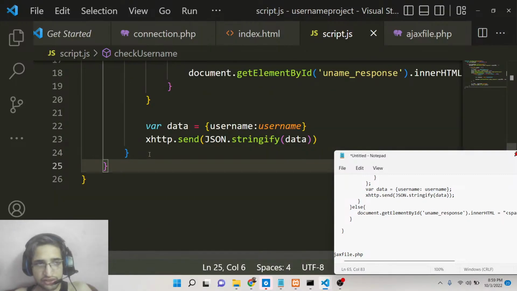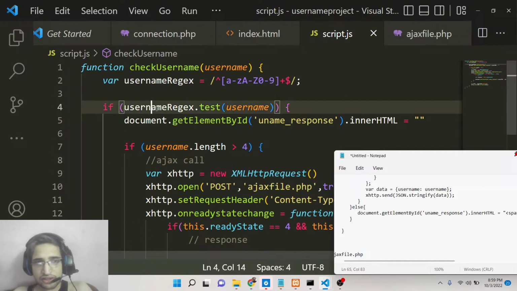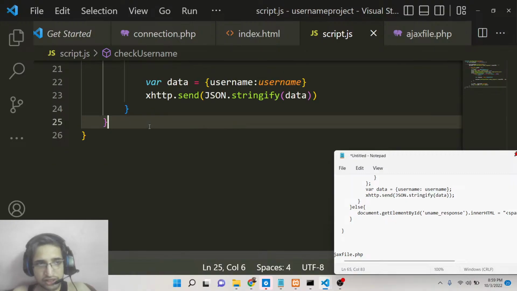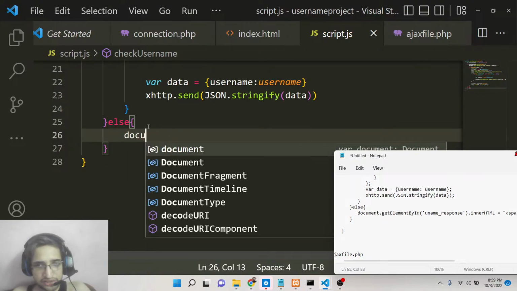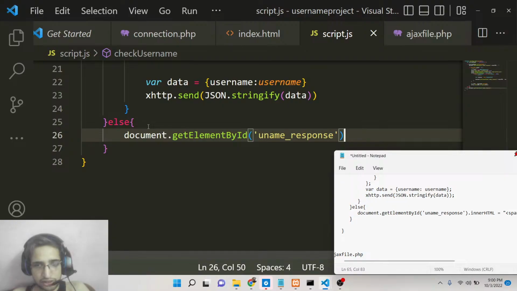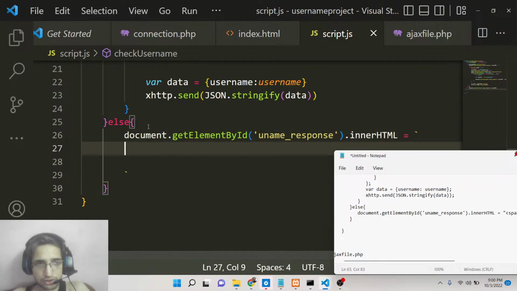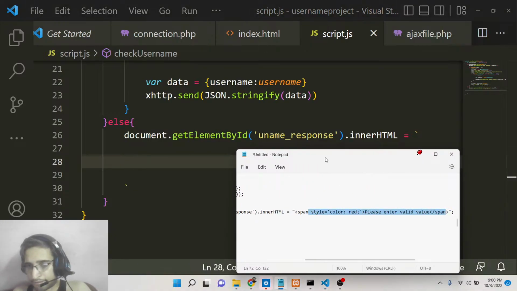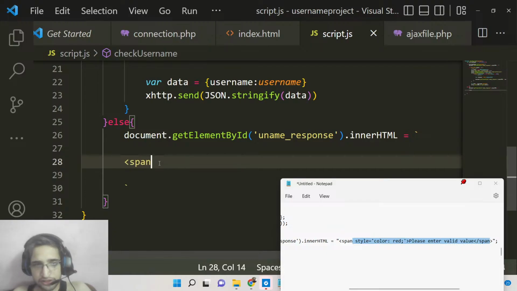So in that case, if the username doesn't pass the regular expression, we have an else condition, and inside this else condition we will simply say document.getElementById username_response, and here we will say innerHTML is equal to a simple span tag, and we will make the color of this span tag red.